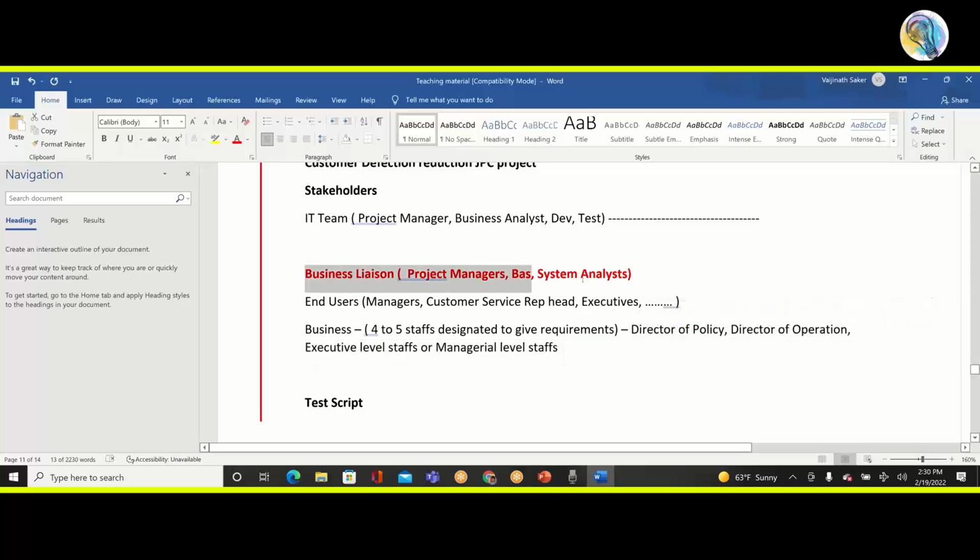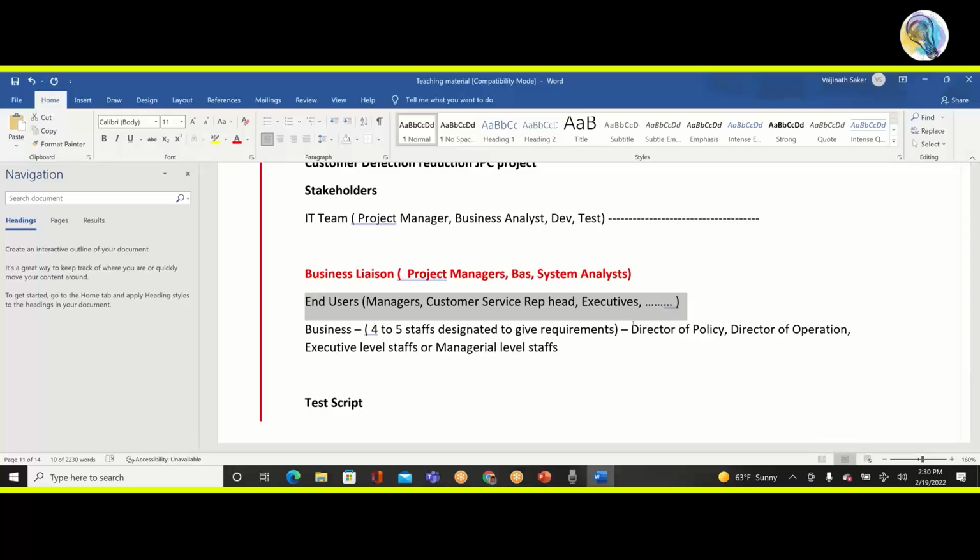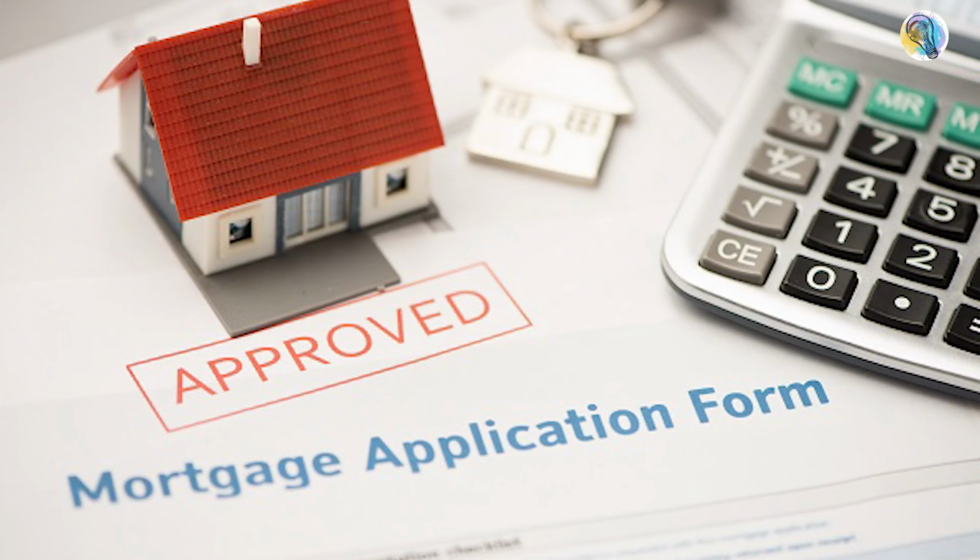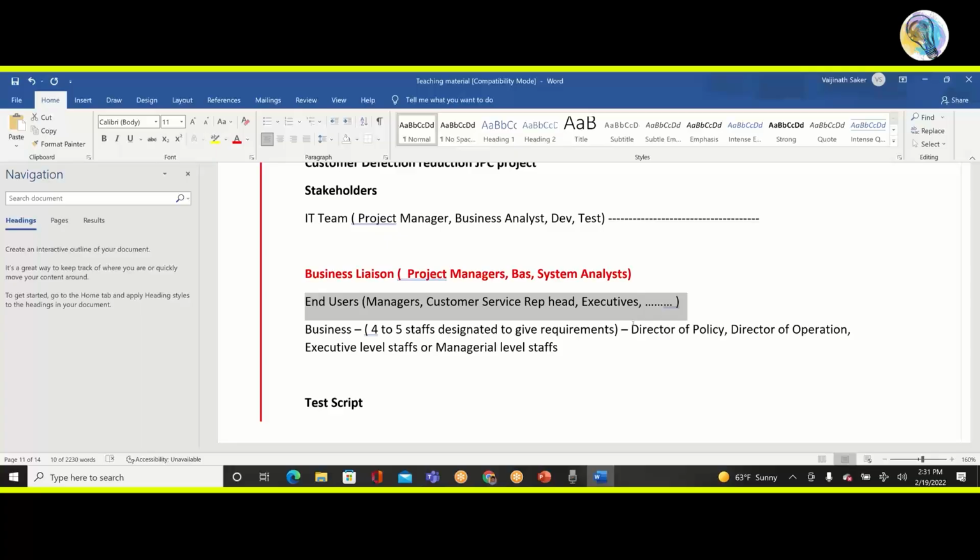And the business liaison would be the liaison, right? And then there are also going to be end users. They are part of the business, but their primary responsibility is not to give requirements, but just to give suggestions. To expand that further, say you are going to enhance a mortgage loan application, right? The end user for a mortgage loan application would be a loan officer.